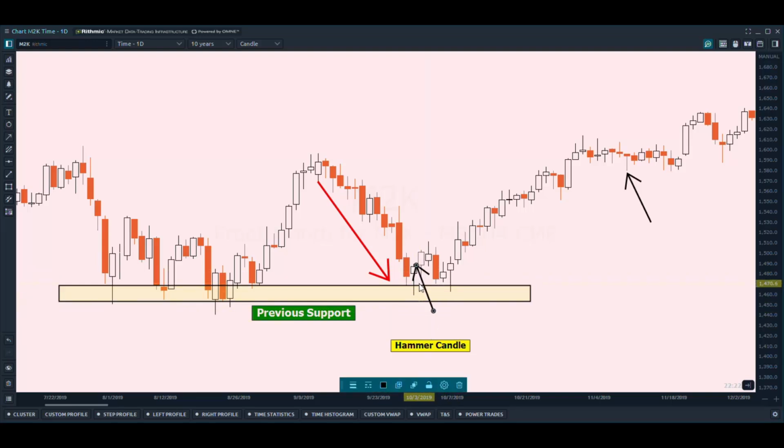So you can see the top of the candle is the high of the day. The bottom of the wick is the low of the day, in this case because we're on a daily candle. But it doesn't matter what candle time frame you're on. If you're on a 5-minute candle, it would be the high of the 5-minute candle and the low of the 5-minute candle. And notice that you have a very large wick here, but you don't have much of a wick, if any, at the top.